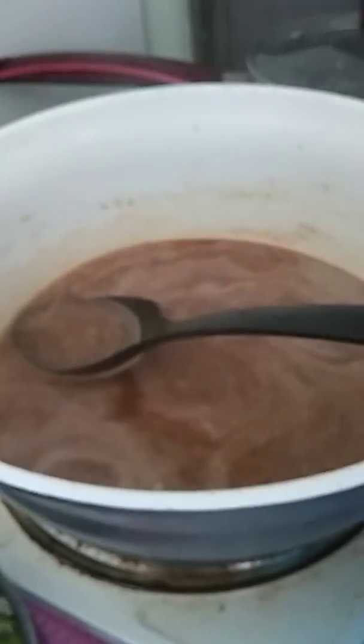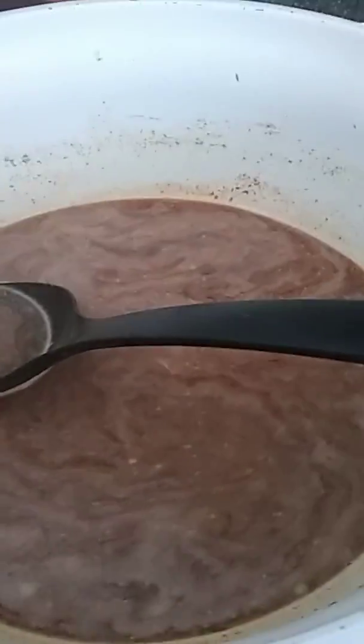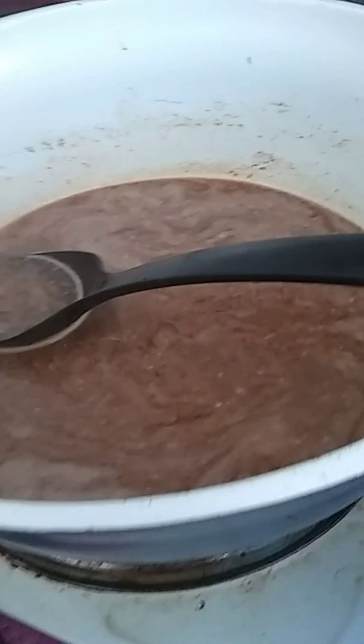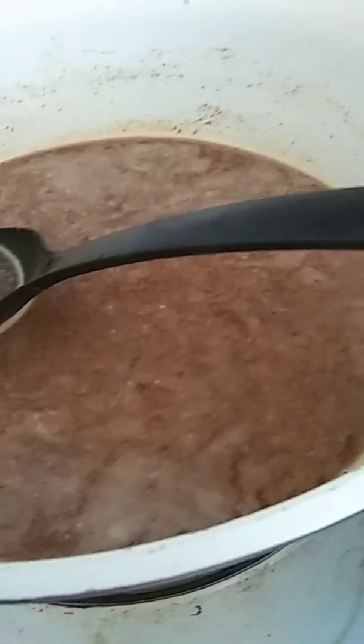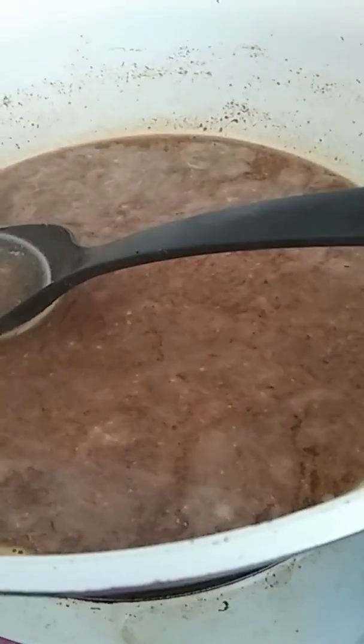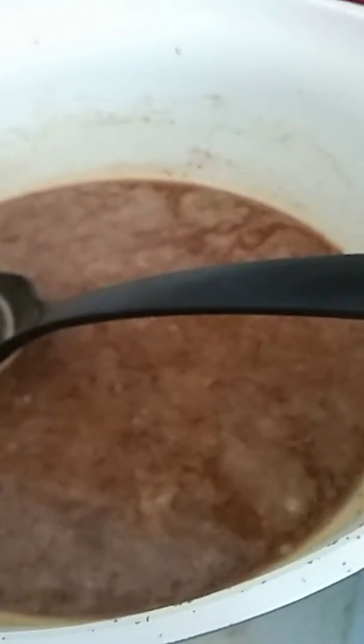And at some point I'm going to add my mackerel fish. That's what I fancy, with prawns. So that's the mackerel fish there. That will go in last because it cooks too quickly. And that's the prawn there. So that's going and cooking away.